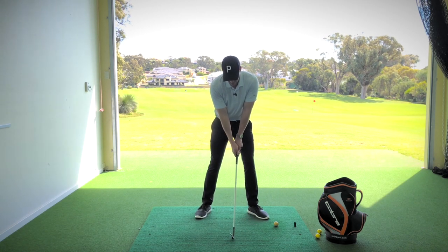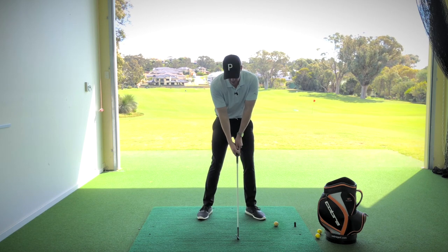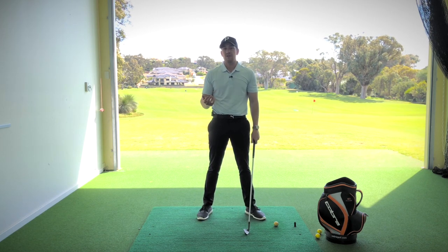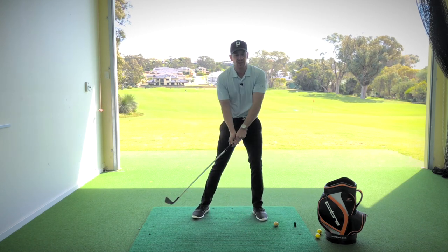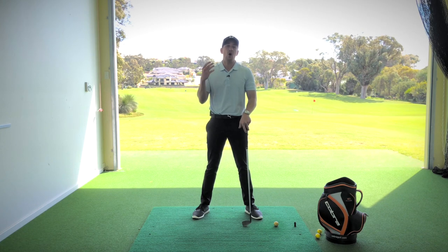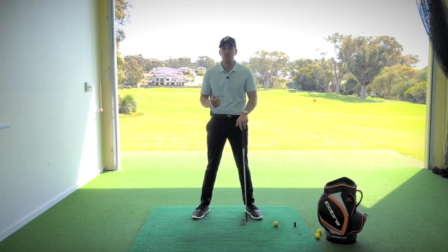A lot of these little movements you'll see high-level golfers do, and it makes it look effortless. If you look at the average recreational golfer on the range, it's very much the opposite — a lot of pulling and dragging of the golf club. So if you feel like this is something you're struggling with, I've got a great exercise for you today using just a simple step drill, which is going to allow you to feel that your pressure is shifting between your feet and that your body is able to openly rotate throughout the motion.